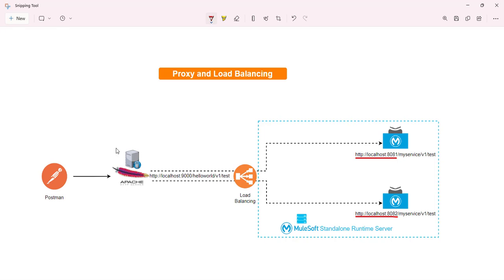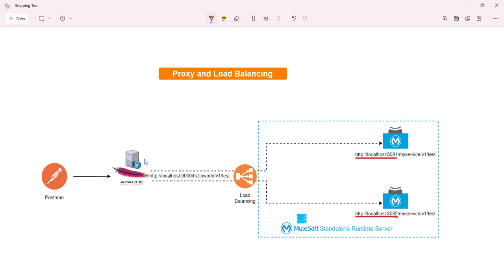It will send the request to our Apache HTTP server, which is acting as a proxy. So there we will put some level of security, and also we have hidden the service URL. Now the port number is also different, so that is a more secure way of exposing our service, right?